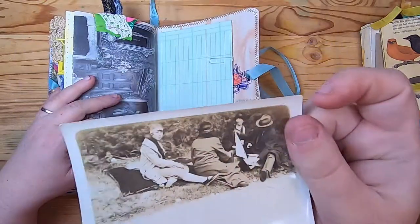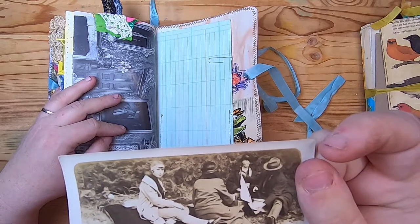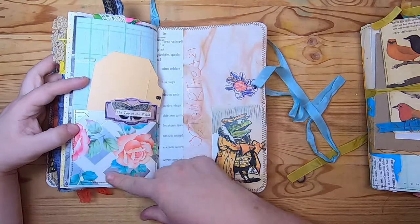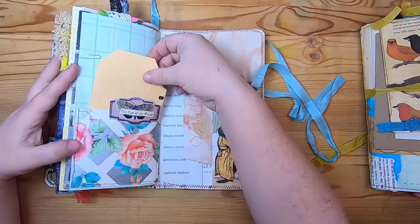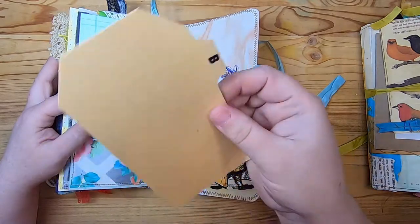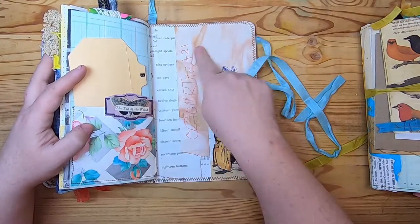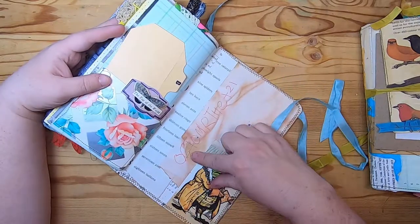On the last page I paper-clipped this lovely old vintage photo of about three women and a man all kind of joking around sitting on a blanket — they look like flappers so it's an old photo. On the back there's a vintage gift wrap pocket with a tag I made on top. I also made a tag out of one of those alphabetical card file folders, and the back has been collaged with some children's drawings — I like how it says 'Octomreth' — little kid style for October.